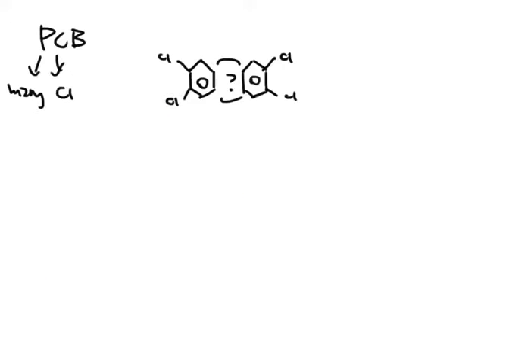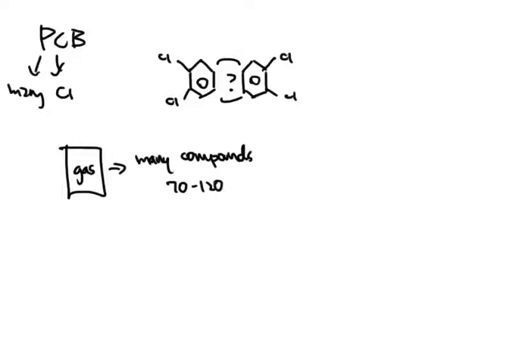So, for instance, one of the samples that you might get would be a gasoline sample. So go to your gas pump, pump into your fuel container a liter or a half of a liter of gas, and bring it into the lab and analyze it. The problem is that gasoline is made up of many components. There are many different compounds that make up gasoline. On average, there's anywhere between 70 to 120 of them. How on earth do we analyze something like this in a laboratory? 70 different components in that one mixture?